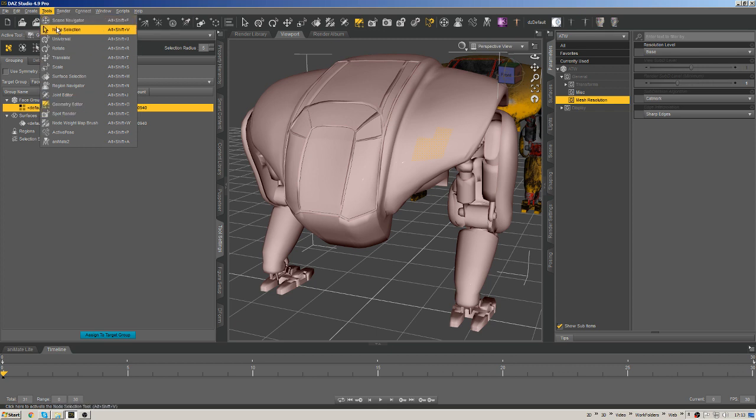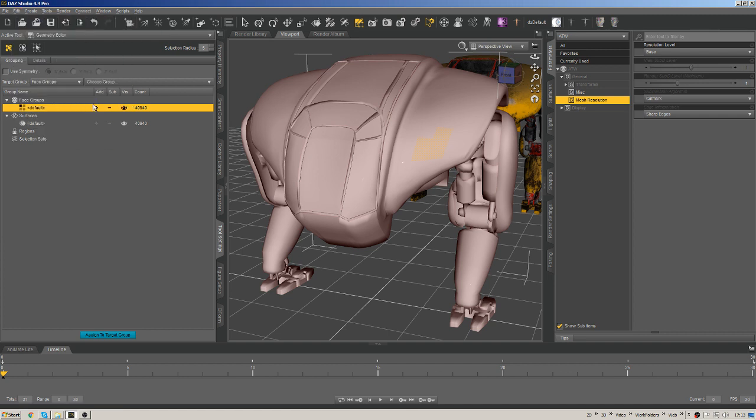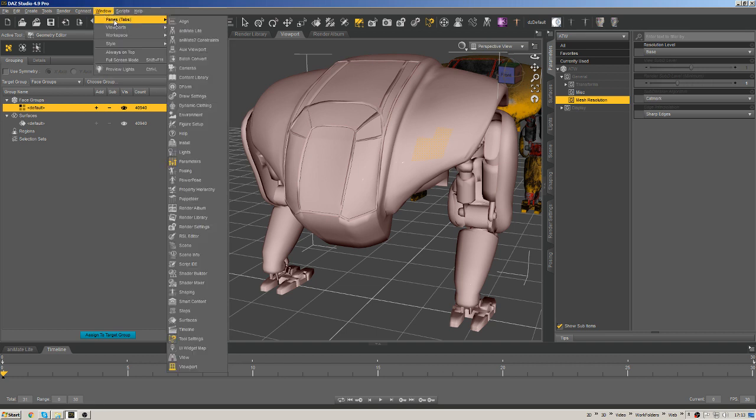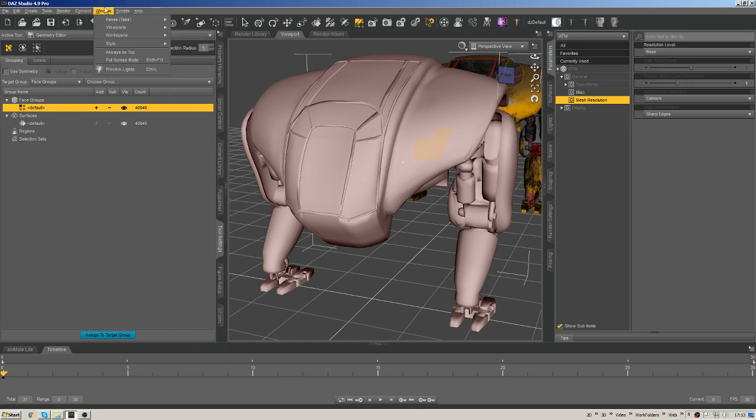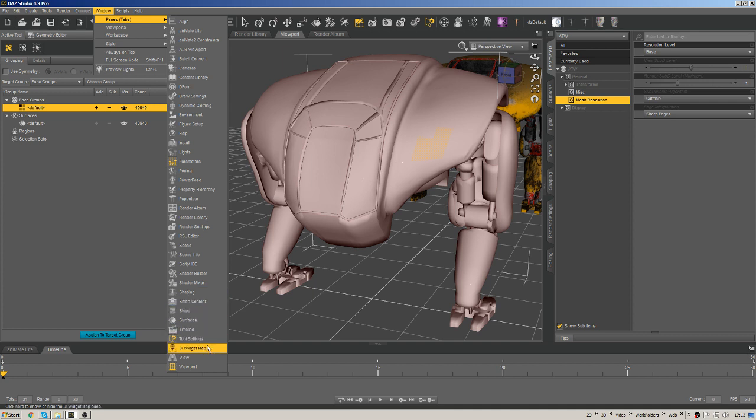That's kind of an important thing to understand. In DAZ Studio, there are some things that you might think of as tools, but they'll show up under those windows. And then there are other things that you might think would be windows that show up under tools. It's hard to really know why they chose one versus the other. I think it would have been a little more transparent if it were all just in the same place, but whatever. So you go to Tools, Geometry Editor, and if you don't have your Tool Settings window, that you'll find under Window, Panes, and then go down to Tool Settings.